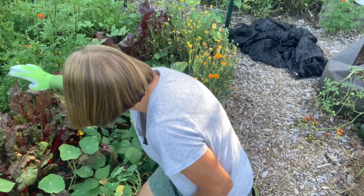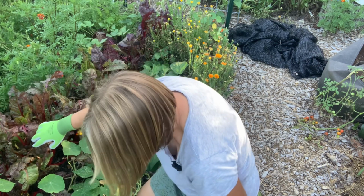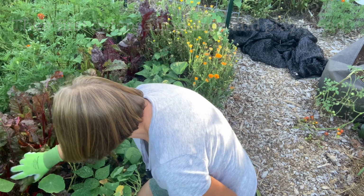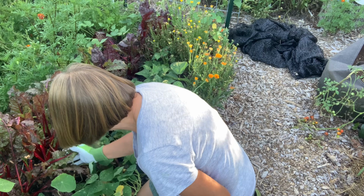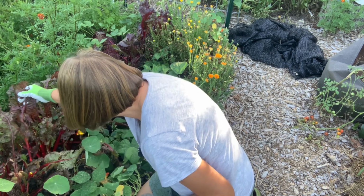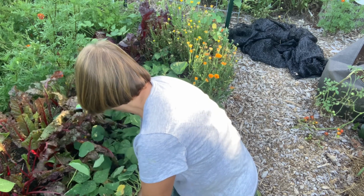First, I'm going to just look and see if I see anything on here. Yep, there's one. And it dropped right down. Let's see if I can find him. Their first defense is to play dead. So we know they're active in here. So look them up on the internet.